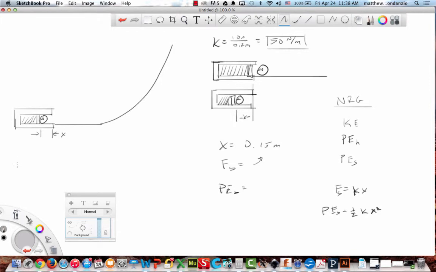An example of a problem I might ask you is this. Given a ball with a certain mass compressing that spring a certain distance, I can ask you how much force is required to do it, and once it's released, how high does it go? Because what's going to happen when the spring is released? What's going to happen to the potential energy in the spring? Where's it going to go? Into the ball, giving the ball what kind of energy?